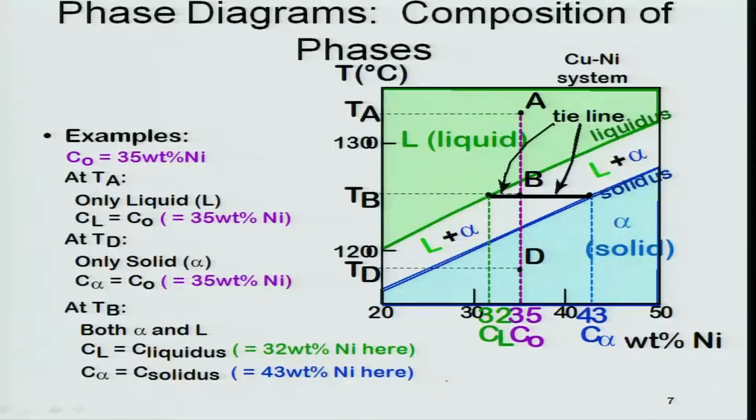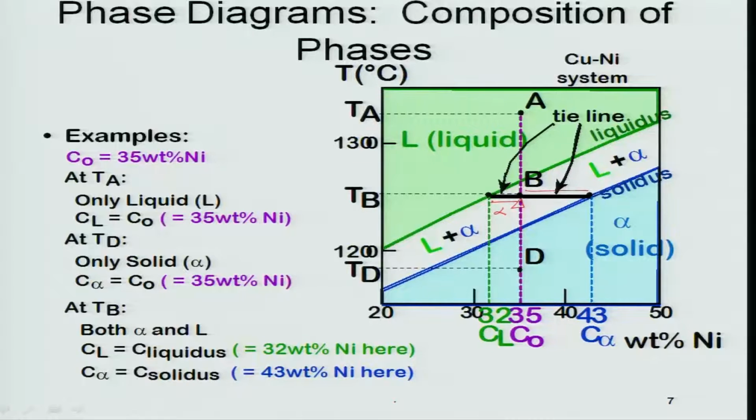So if I consider this as a lever with the fulcrum at the composition at which we want to do the calculations, the solid phase, alpha, is given by this arm divided by the total arm of the lever, and liquid is given by this arm divided by the total length of the lever. That is how we calculate the amount of phases, and the same thing is done in this slide.